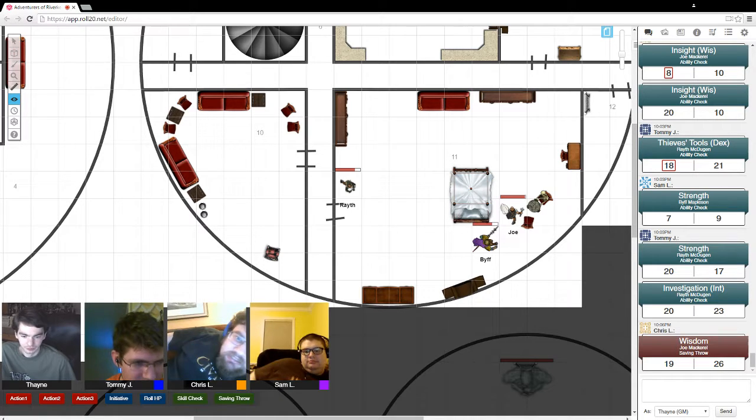I have a +7 in wisdom. Okay, I rolled a 19. Alright. So you sit down in the chair and immediately feel extreme drowsiness and fatigue as everything catches up to you, but you manage to kind of shake it off. Booby trap chair, stay away. So you stand up. Nothing else happens.